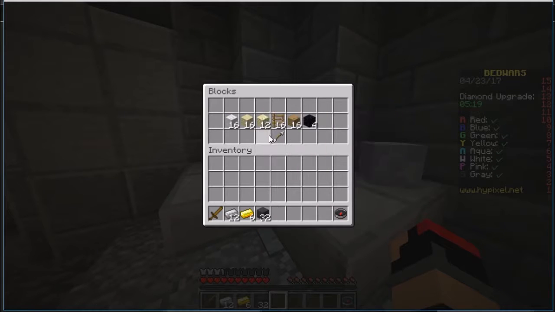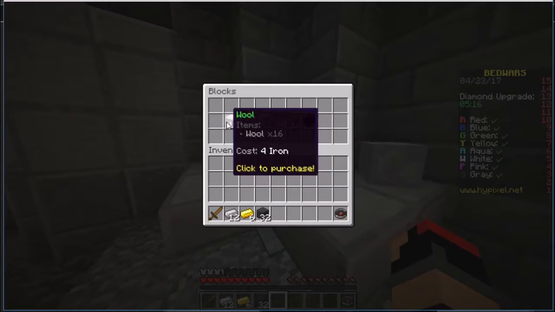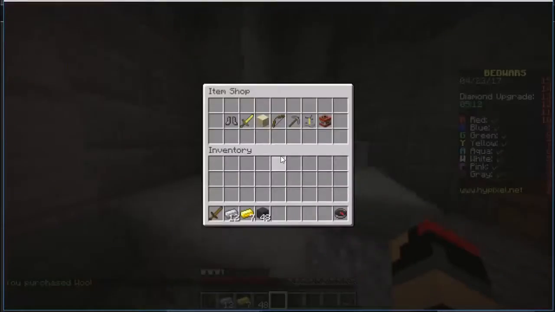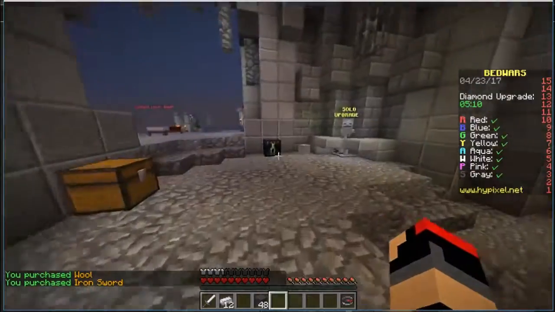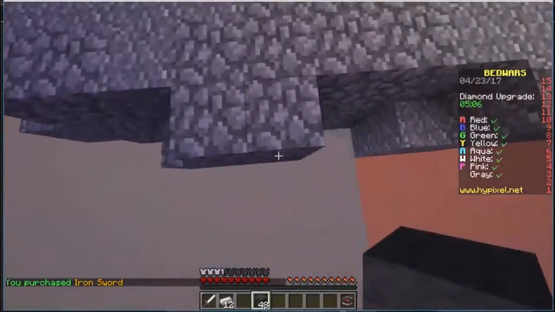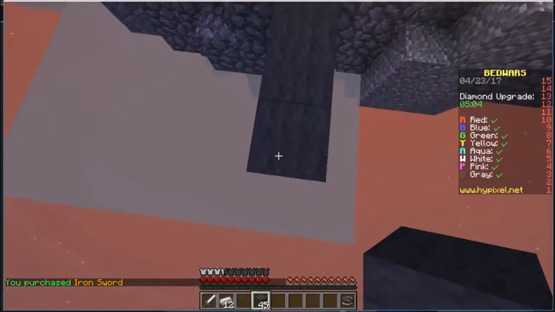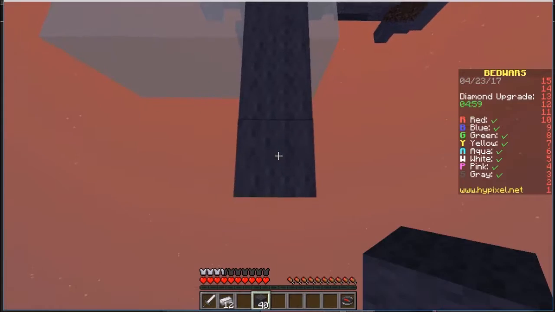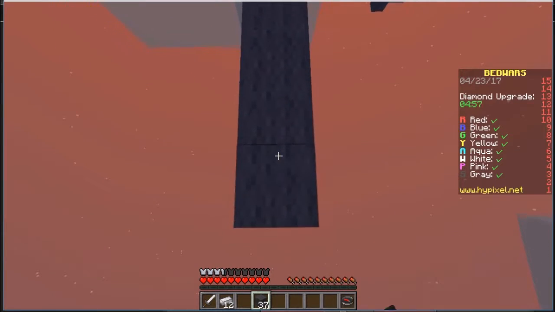We just have to get to the center real quick. And in order to do that, we're gonna have to have a couple of things, like building blocks, a weapon, a good one at that. So let's grab up this iron sword, because they come dirt cheap nowadays. And let's just start building backwards here. I really don't care about the bed right now, because I'm really more about showing you guys about this.